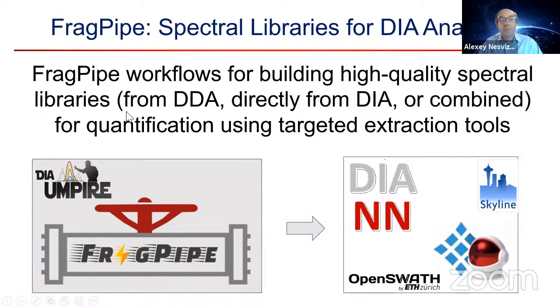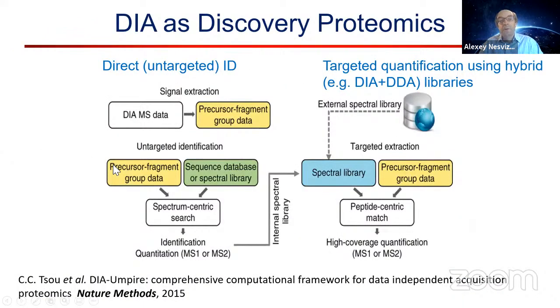So finally, very briefly, for building spectral libraries, we have a fully functional workflow for building libraries from DIA data, DDA data, or DIA and DDA. This is a strategy that we pushed and pioneered a while back now, probably before people really realized that it was a good strategy, where we proposed what's called the direct DIA approach of identifying peptides directly from DIA spectra in the same manuscript.